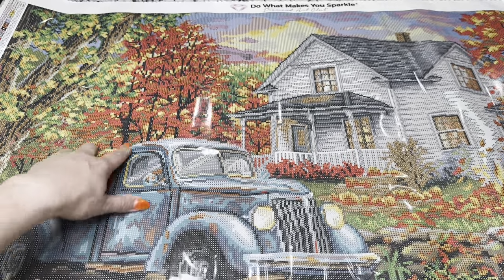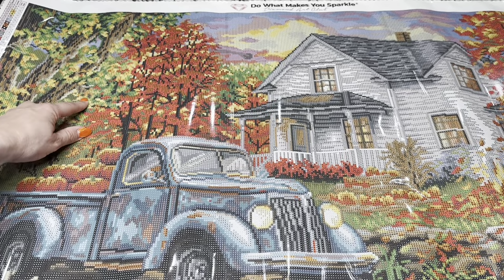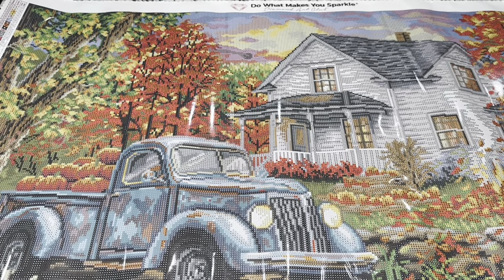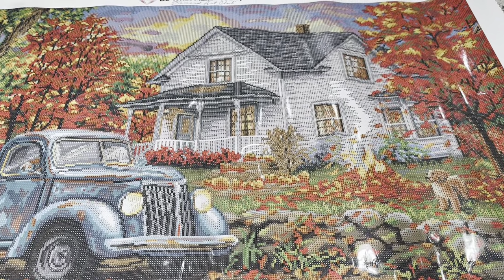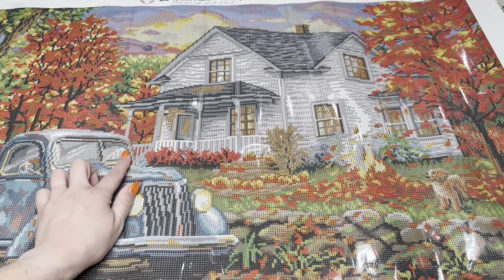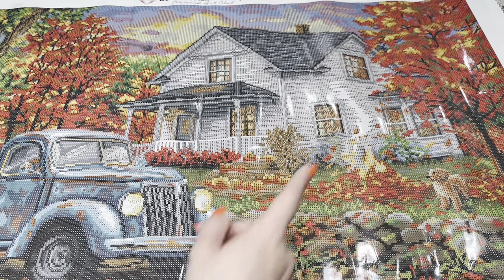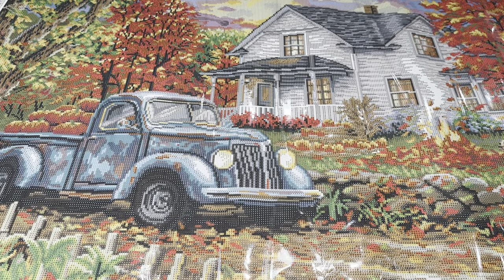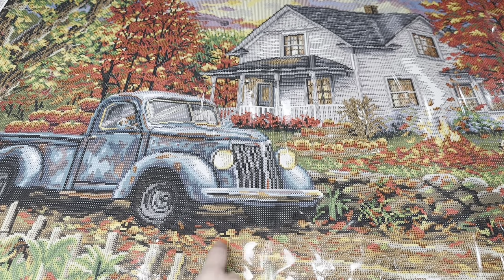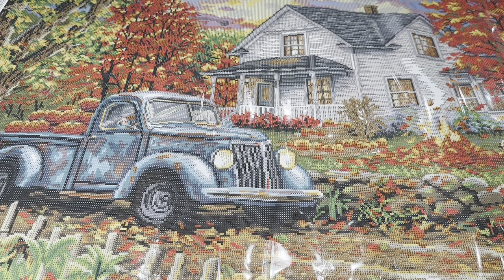You've got them all throughout the trees, in this tree as well. I don't know if you can see those orange spots in that tree, that's going to be that orange AB. Again, right here in these trees. And then you're going to find it over in that large red tree as well. So basically, there's some on the bumper of the car. This is really just almost everywhere in the canvas, I tell you.